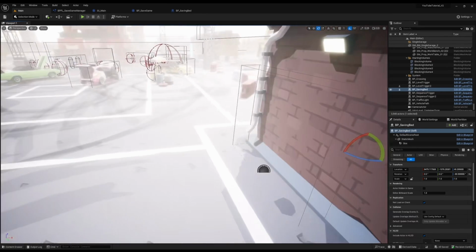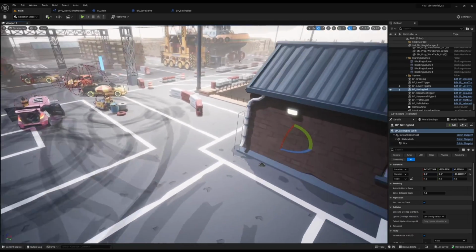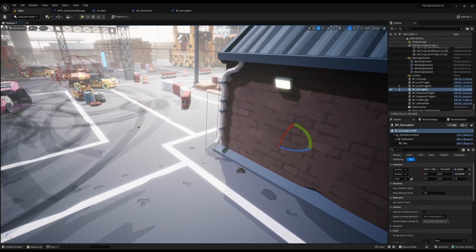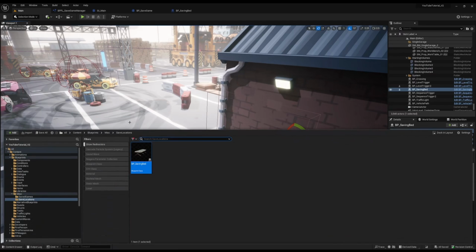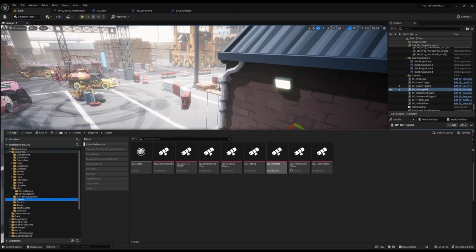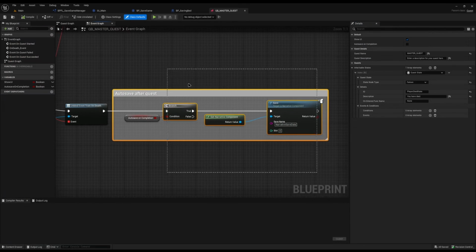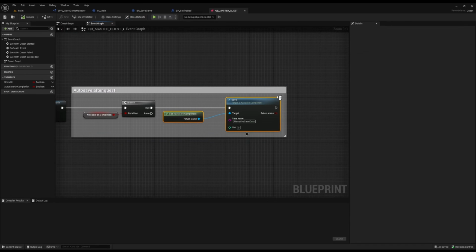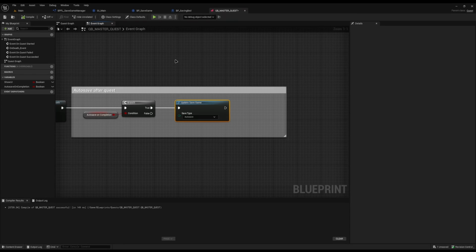So the first thing I'm going to do before we move into loading the screens and stuff like that is I'm actually going to also modify the autosave. So for those who are using Narrative, the quest system, I created a master quest where it handles autosaving here. And at the moment, I just call narrative save, but we don't need that anymore. So I can delete this off, and instead I can just come in and choose Update Game Save. And then it's an autosave, and that's it. Now we have autosaving and we have manual saving.